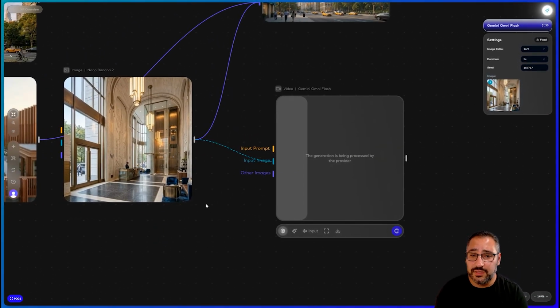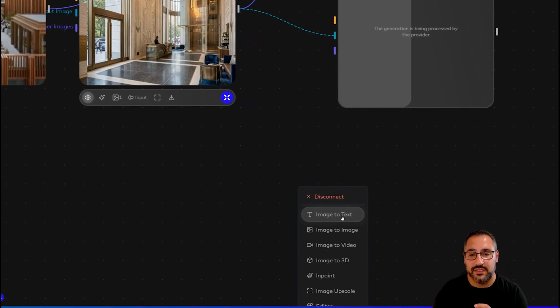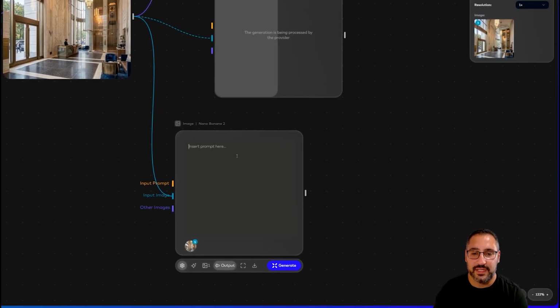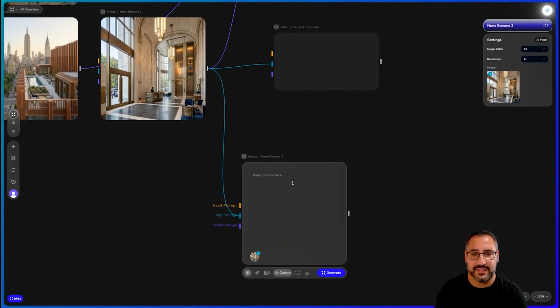Omni Flash is multimodal, meaning it can accept video and images as well as text. So that's kind of nice because now you're combining all these different things to do your edits. You don't need to generate the image edit first and then feed it to video. So it saves you a step. Typically you'd have to drag this out, go image to image and say make the floor dark and then feed that into video. So here you're kind of bypassing a step.